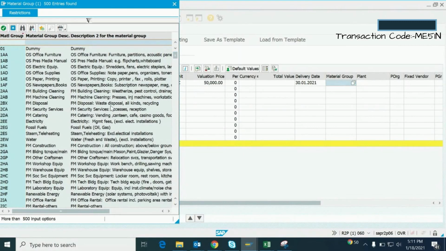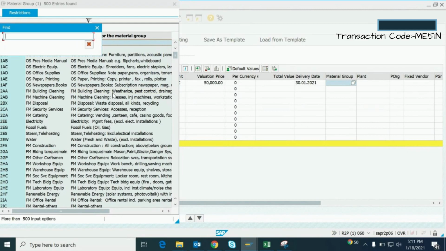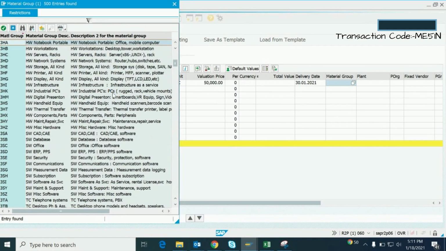Like for stationery we have one AD, that is office supply, that is note papers, pen and all. Okay, one AE for the printing and printing papers and all. So all kinds of things. Search notebook. Okay, it comes under notebook or it comes under IT. Okay, so we have notebooks, hardware notebooks, portable workstations, that is our desktop, that is monitor.